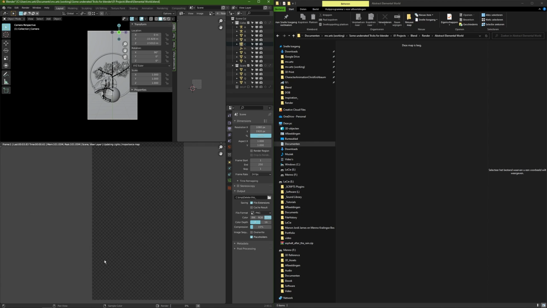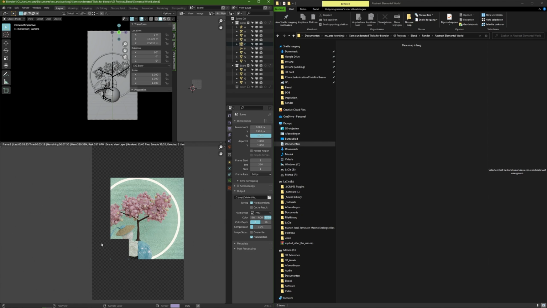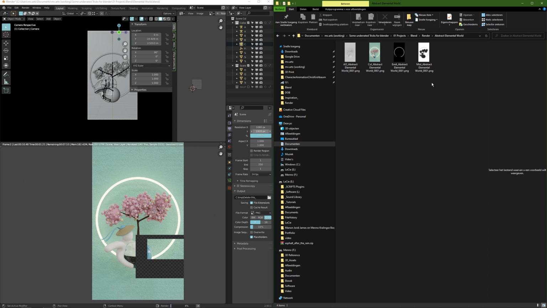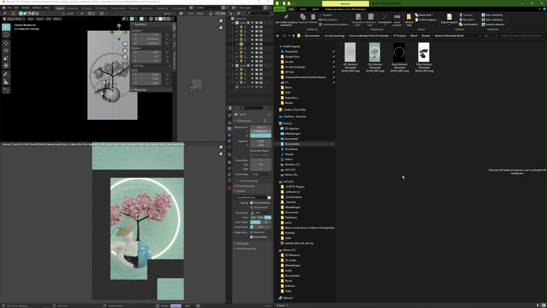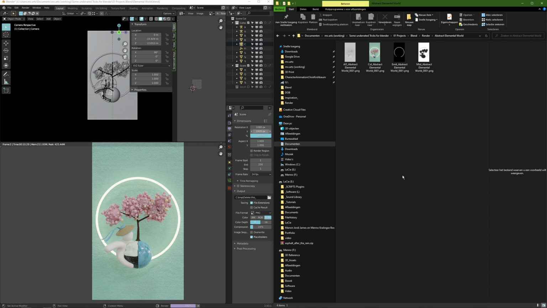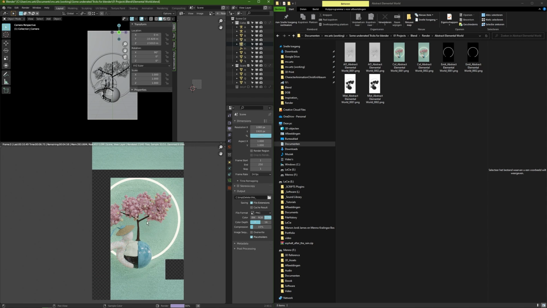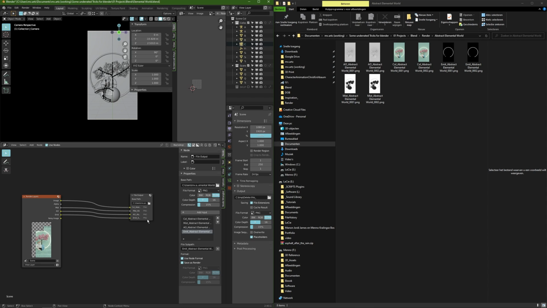So when you render this, you will see that they appear in the folder I selected. For me, that is Blender, Render, and then Abstract Worlds. And the first frame is already done. Let's wait for the second one to appear, and there they are. And they sort themselves out neatly into their sequences. It saves me quite a lot of space on my hard drives. And I still have the possibility to composite in an external compositing software.